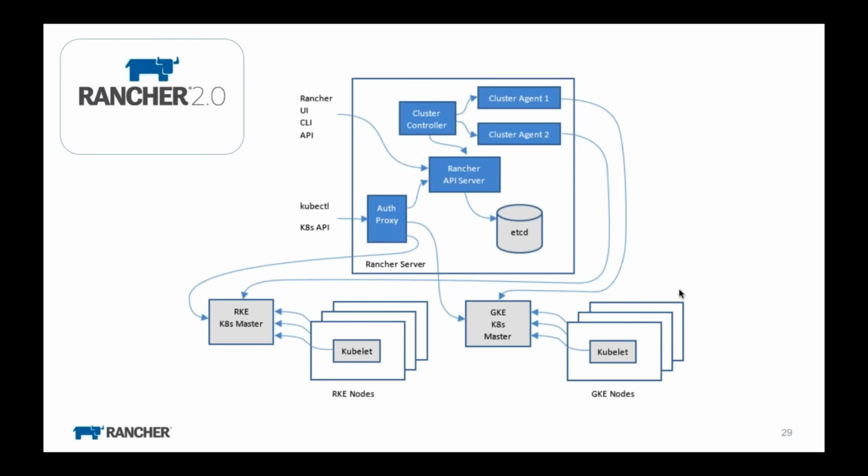And then you install all the Rancher services on it. We actually use the same etcd key value store that Kubernetes uses to store our own configuration and state in there. And then once you have that, let's say, seed cluster or management cluster, from then on you create the actual Kubernetes clusters to run workloads.